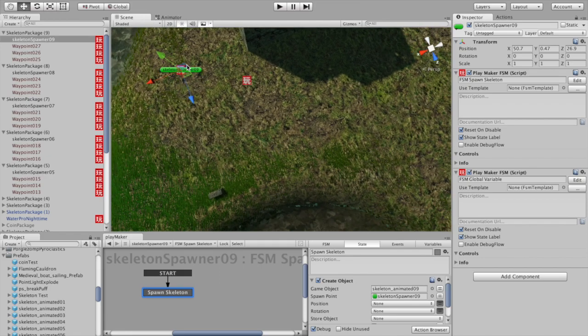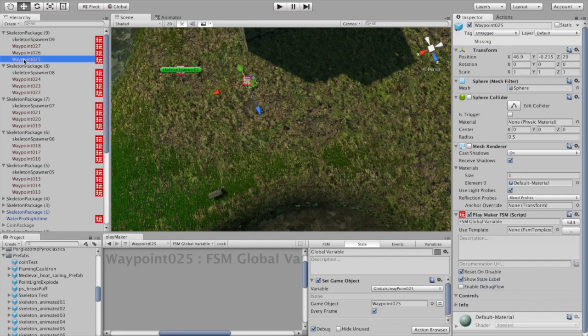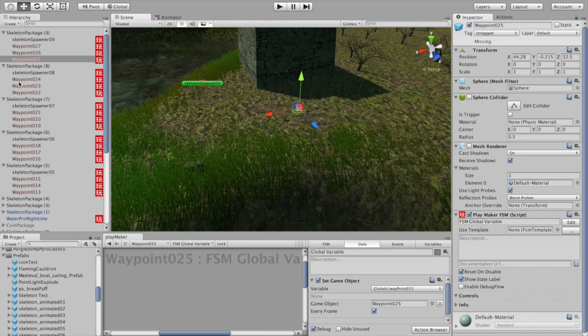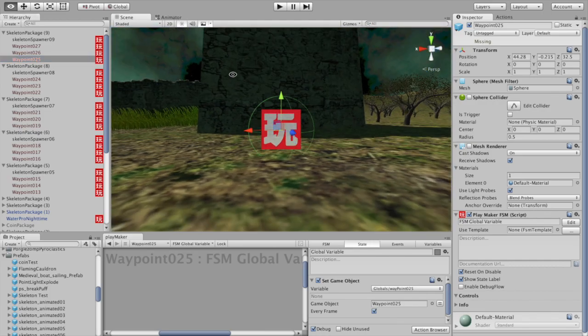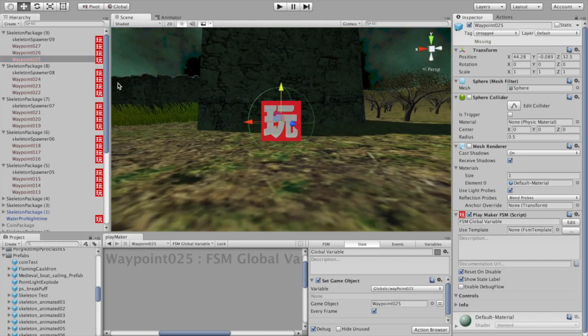So what I would like is for a skeleton to spawn from this point here and move to waypoint 25, which I'm going to move out a little bit. Let me check the height of that positioning.